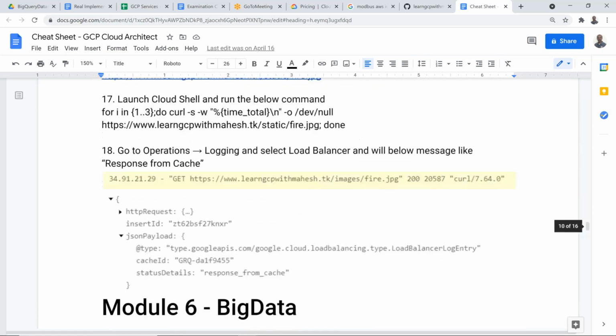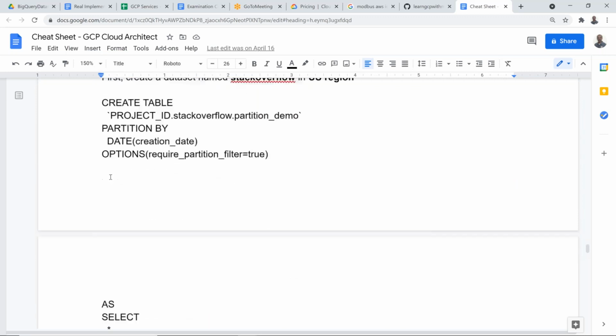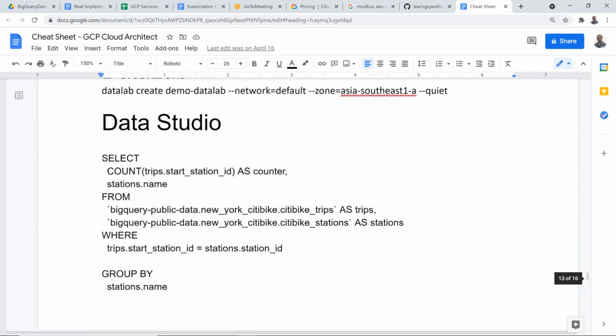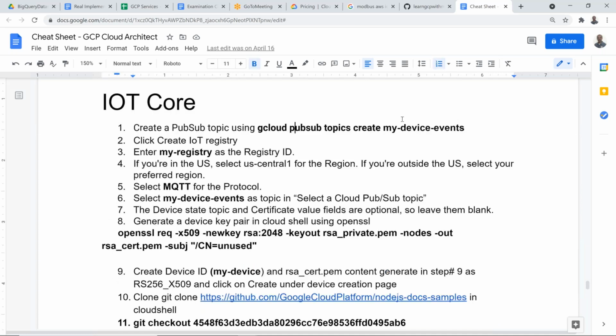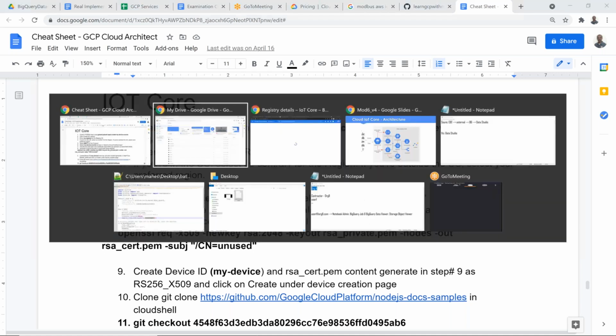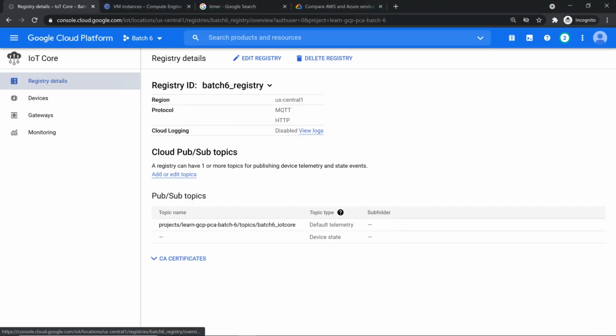So IoT Core, this one. You create a topic with this name. We have created it. Now, the registry is created. The registry is created on which protocol for your project?